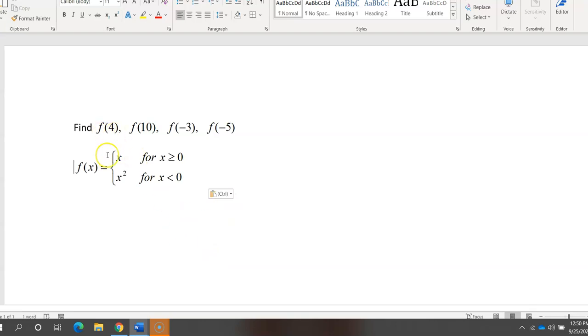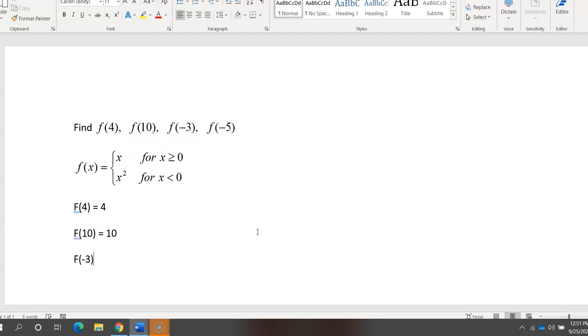Okay, now, the thing we've got to be careful about when we're finding functional notation for a piecewise function is we've got to plug into the proper piece. So my x value for f of 4 is a 4. If I look up here, is 4 greater than 0? Well, yes, it is. So since 4 is greater than 0, I have to plug it into this piece, which means I'm just going to get a 4 when I put that in for x. All right, well, let's look at 10. Same thing, if we look here, 10 is greater than 0, so we'll plug 10 into this piece, which gives us 10.